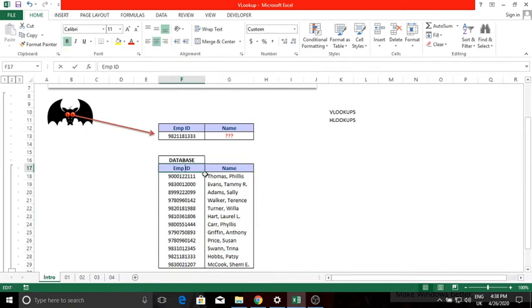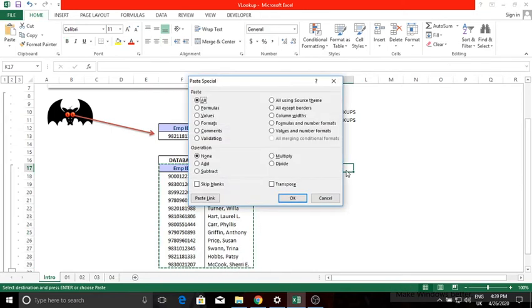If this table was transposed, let me transpose this table. I hope you remember how we transpose tables. I copy it, I can come here, special paste, Alt ES, then select transpose, okay.